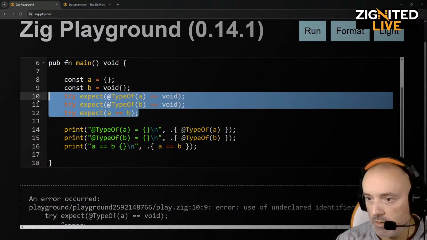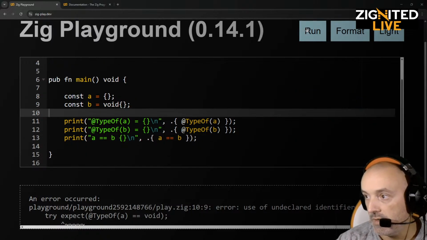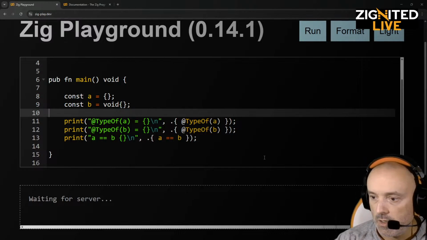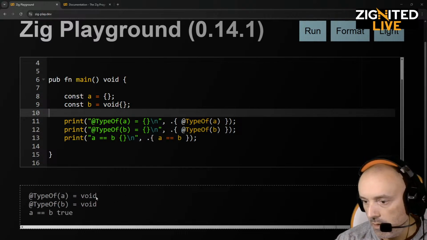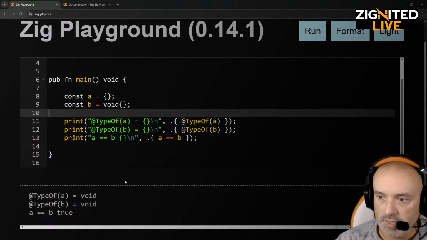Expect, okay. Of course, I want to delete this. Okay, void, yeah, makes sense.